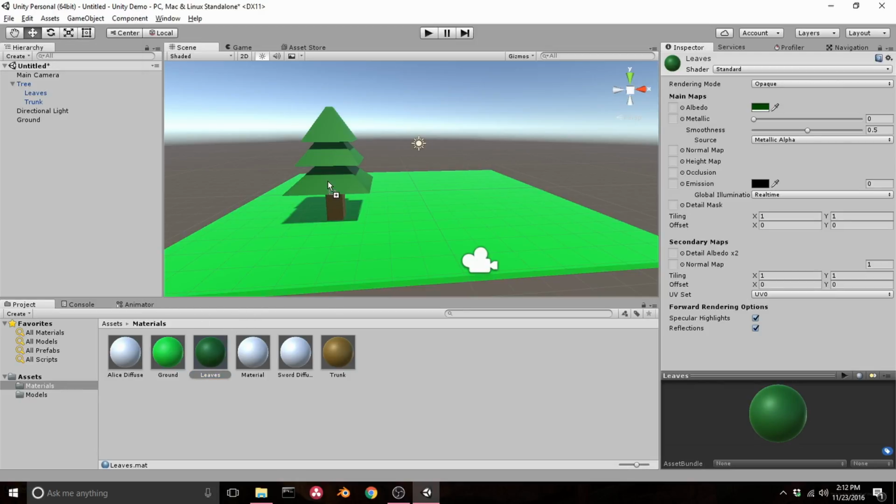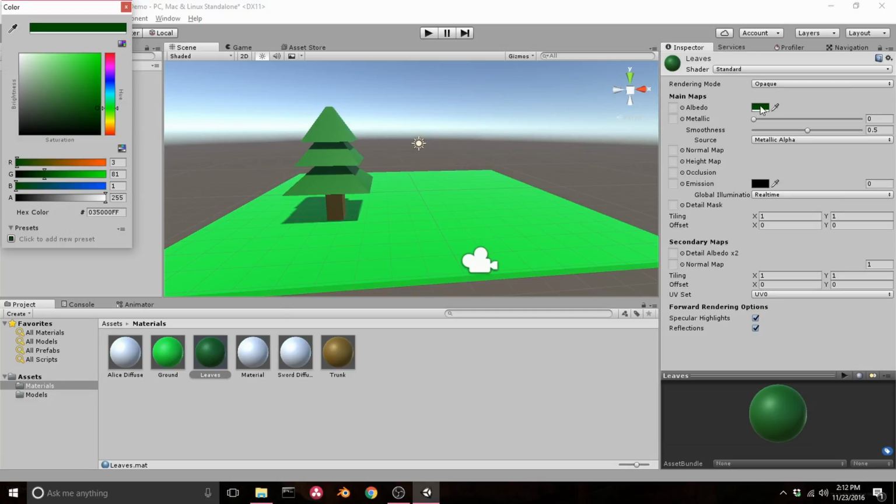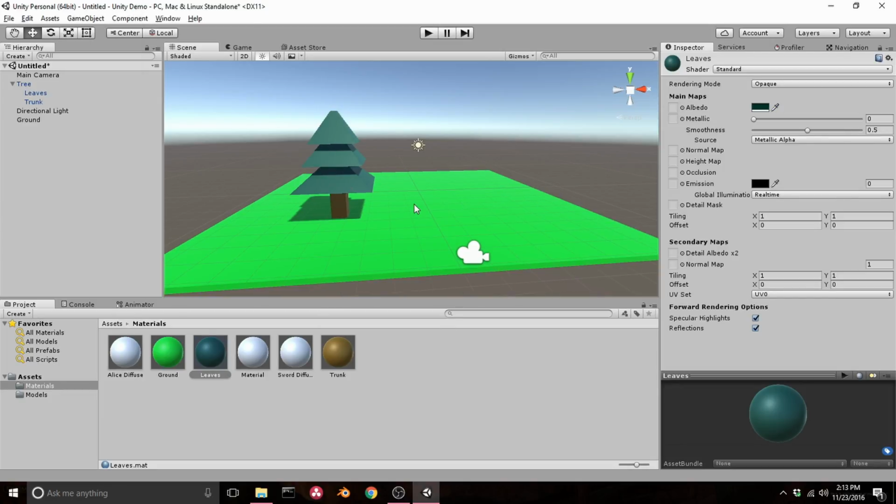Oops. Hey, maybe a little darker. Yeah, this looks alright.